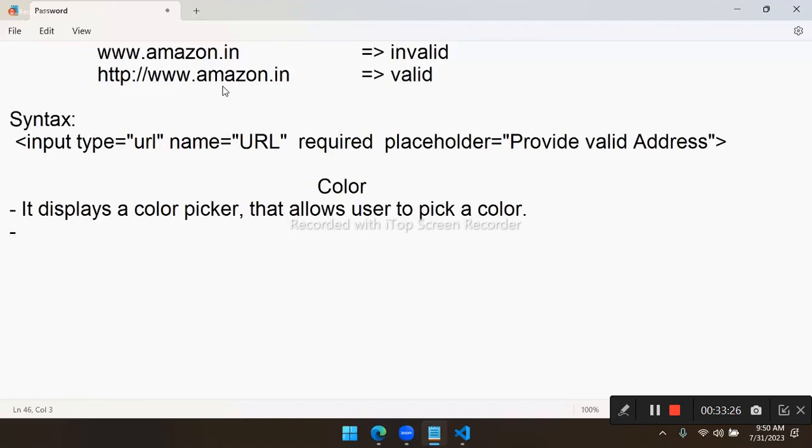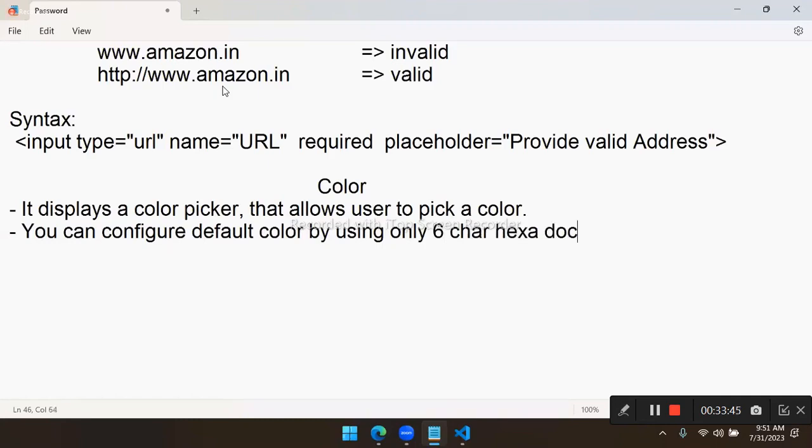And here one point is, you can configure the default color by using only a 6-character hexa code. What is a 6-character hexa code? You know. Generally, colors can be defined with a color name or color shade name, but this will not accept it. It will accept only a 6-character hexa code. You cannot use color names and all.